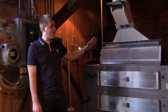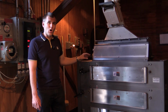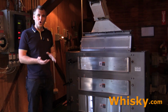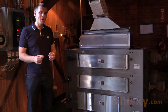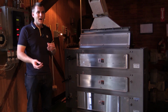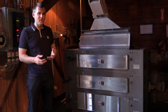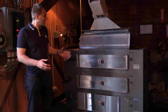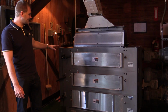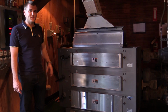So once the grain is unloaded, we have it in the silos in here, and we have the very special feature of Maker's Mark, and that is the roller mill. Usually a distillery uses hammer mills, but this roller mill makes it a bit more coarse, and you have chunks in there. And the specialty about the chunks is that the proteins and all the bitter parts of the grain are inside these chunks, and the floury stuff that is soft and pleasing for the taste is being released. So this is what makes Maker's Mark very unique, and all the different grains have a different setting, so they also mill their malt and their wheat inside this mill.